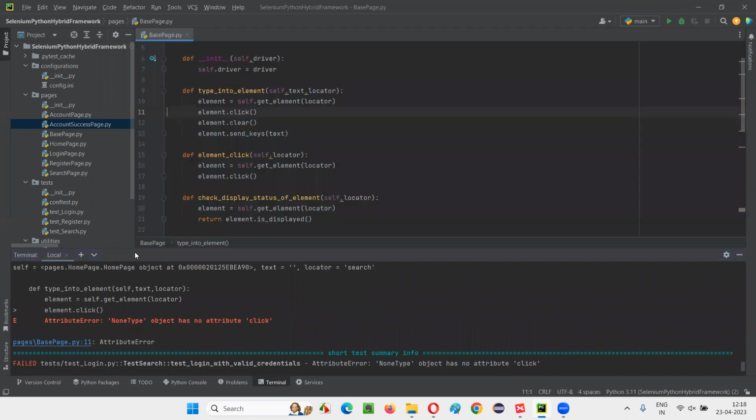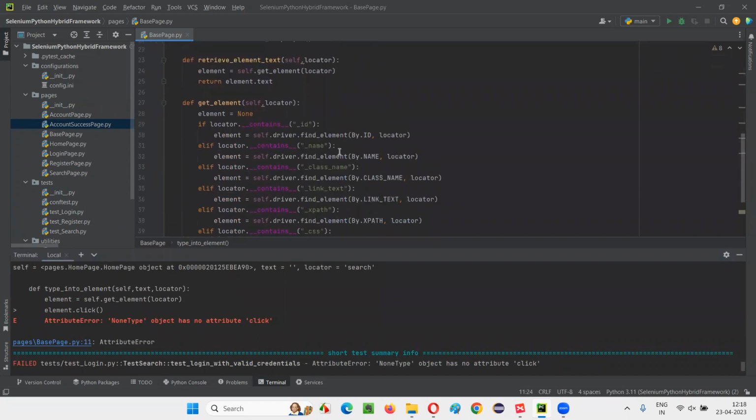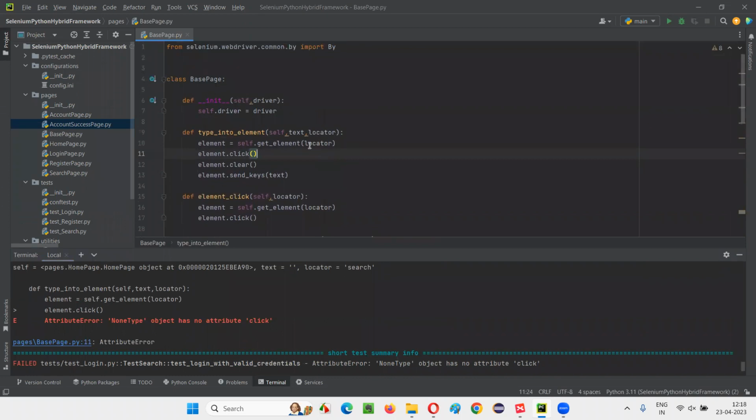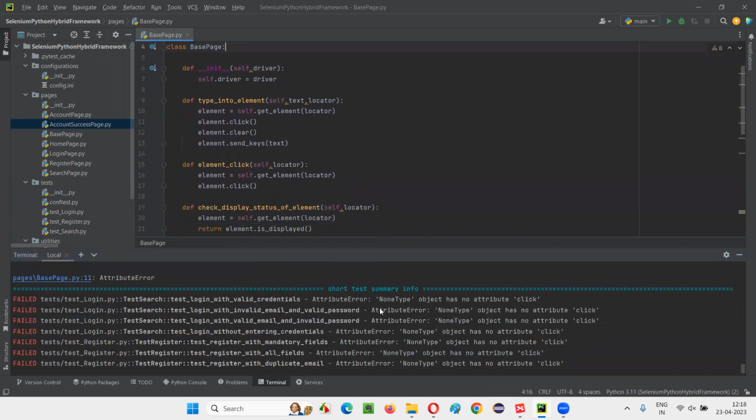Base page, AttributeError, element.click. The element is returned, right? Self.get_element.